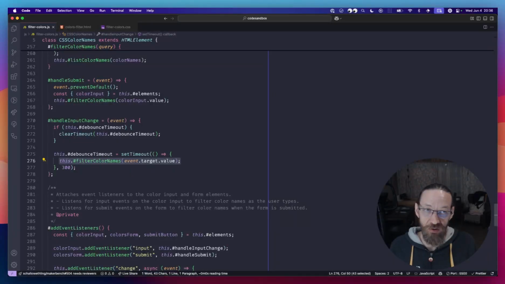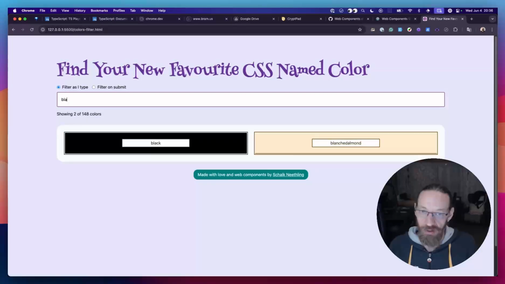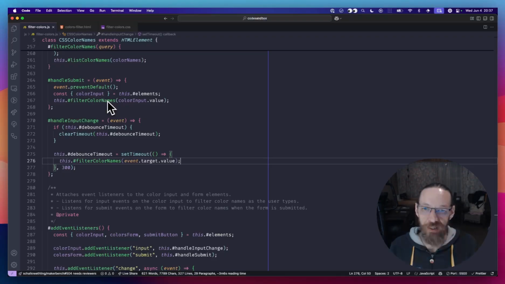And secondly, that can cause a janky or slow experience for your users. Now, 300 milliseconds in this case feels really nice because it doesn't feel too all of a sudden, but it also doesn't wait too long. So for example, if I type in black, and I just type in BLA, you'll see that the time between when I stop typing and when it filters feels immediate enough, so it doesn't feel laggy. But you can see there's that little bit of wait before it goes. And that's that 300 millisecond wait.